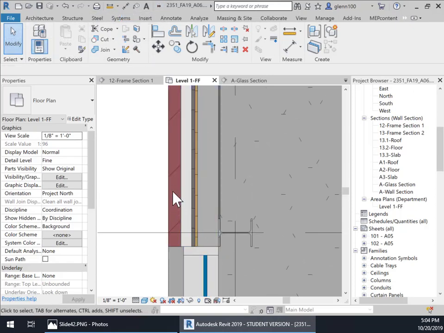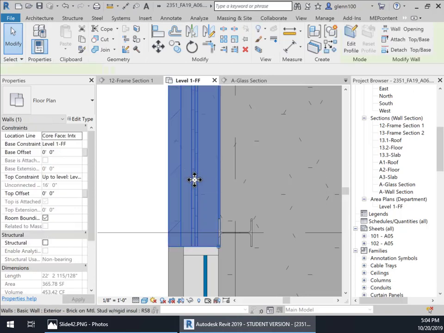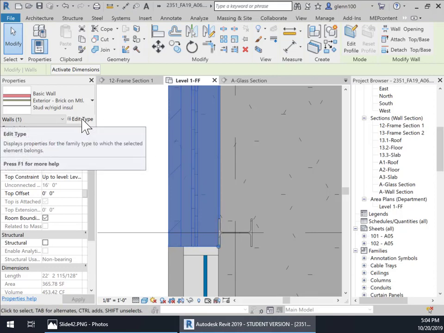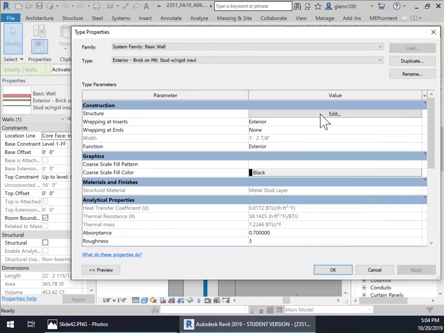And the next thing I want to do is that here's my brick veneer, and it's not wrapping, okay? Actually, if I did this, I'd want that brick to wrap right here so that this connected to that brick. And so what I'm going to do is select, once again, my wall here, and I'm going to go back into editing my wall. And let's go into wrapping at inserts, and inserts are like windows and doors. If you insert it, is it going to wrap at that point? And it says just wrap the exterior finish, okay?